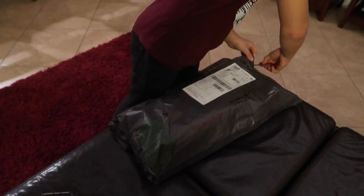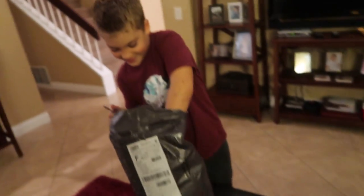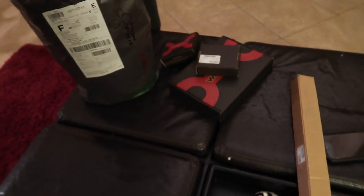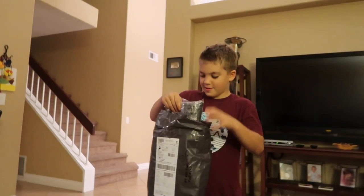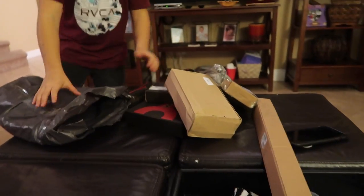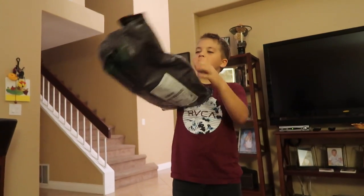Black bag. A black bag. What can it be? More boxes. Woo! Jeez, how many boxes are in there? Woo! It's a set, and the bottom of a bag.